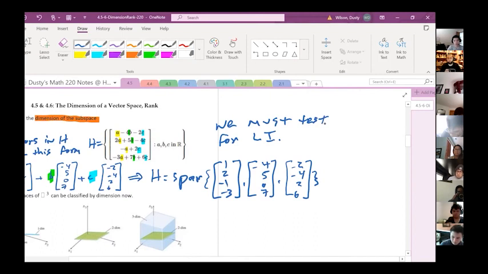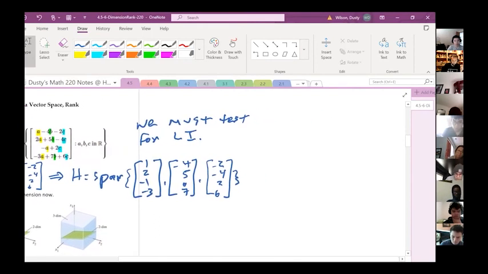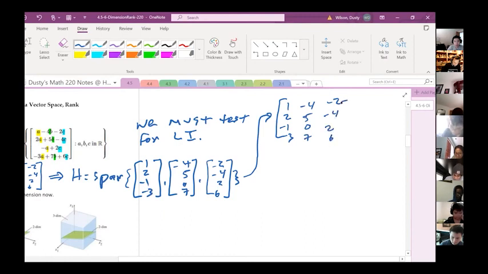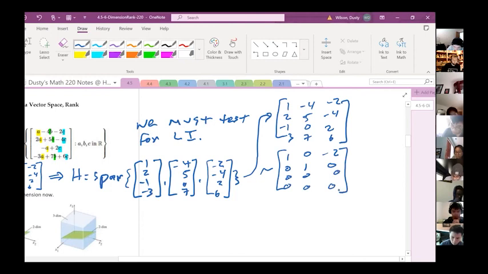From Ahmed and others, we're going to ref it. And what are we going to look for when we ref it? We're going to look for the pivots. That's right, Tweed. So we've got this matrix, and we ref it. When I refed it, I got 1, 0, -2, 0, 1, 0, and then a whole bunch of zeros. So what does this tell us? It tells us we have two pivots right there, which in turn tells us what?